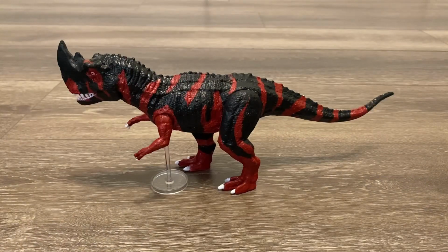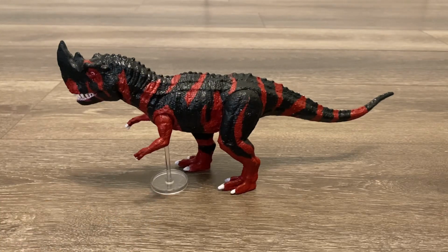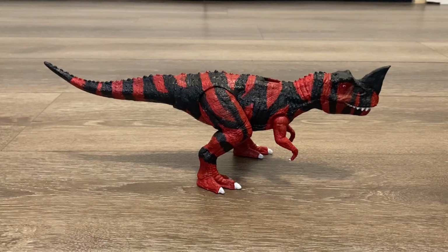I have to use the PNSO acrylic rod in order to help it stand. This Mattel sculpt already had lots of balancing issues to begin with, and adding a big horn just made the standing problems even worse. The third individual that we have in front of us was the one that devoured Spear's son and was viciously murdered by Spear himself.